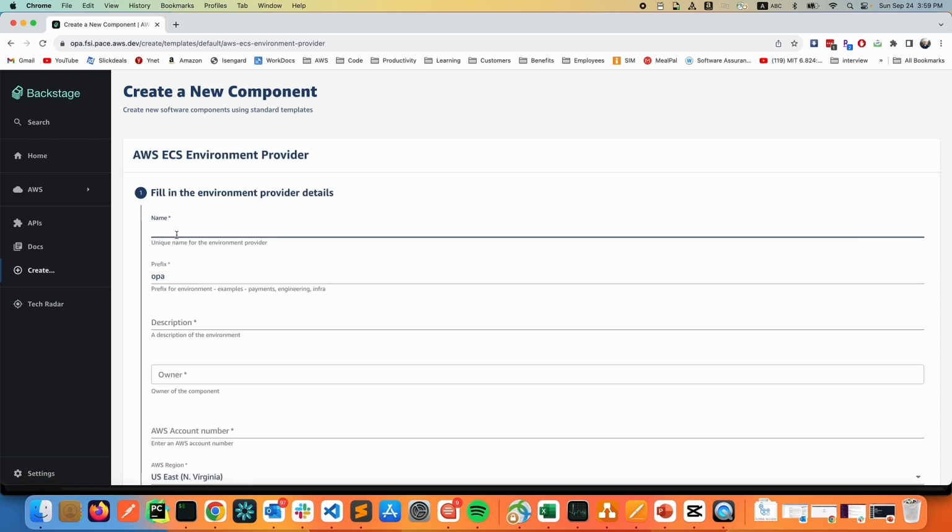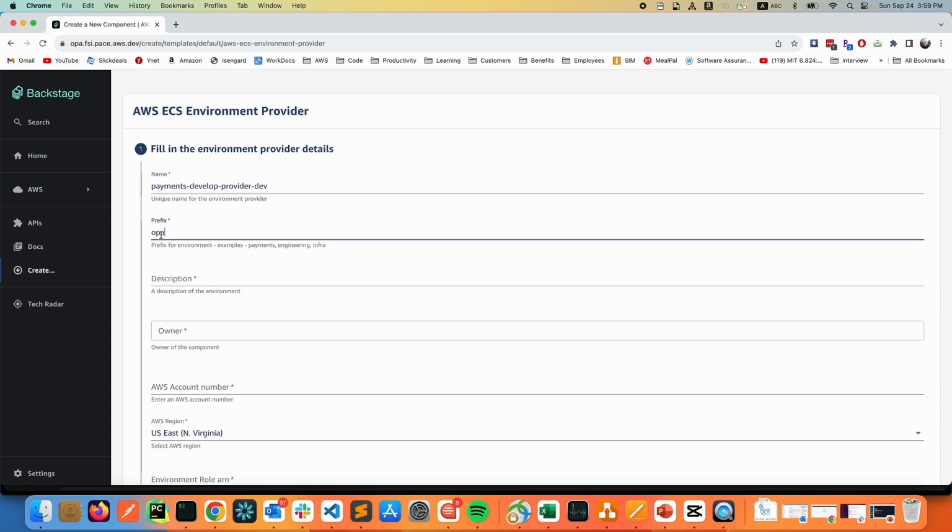If you pick one of them, the first thing we are asked is the name of this provider. This usually could fit an organization unit or some kind of segmentation between the org. If we take, for example, payments, development, provider, we usually want to give that provider an association to what is going to be used in the environment eventually. So this could be a dev provider. This will also go along with a particular set of accounts or region you want to utilize for dev, testing, or production. Then we have the prefix. The prefix can go under the same namespace of where this provider may belong to. So this could belong to payments. Then we can create a description, payment provider or developer.